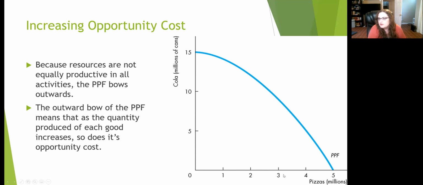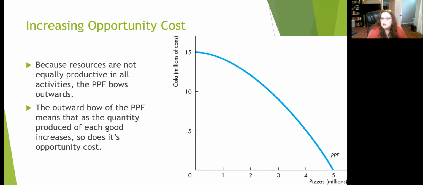Because for example, here we might have all the correct pizza workers at the correct pizza line, and here we might also have all the soda machines over at the soda machine line. Right here we might be more efficient because we're not trying to force different factors of production to act in a way that they're not good at, right? Right here, I'm not asking the guy who's been making pizzas for 20 years to go work on the soda line, right? So this outward bowing production possibility frontier, the fact that this line bows outwards, means that as the quantity produced of each good increases, as I produce more and more pizza, the opportunity cost is going to go up.